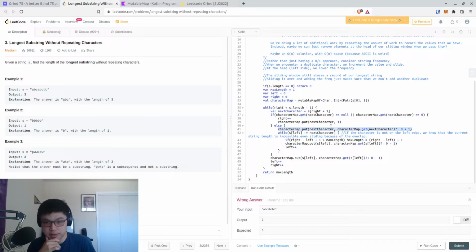So it's left minus right is equal to 0 and 2. Then we don't need to, or we did that, we incremented the frequency by 1 and then we just moved it over.